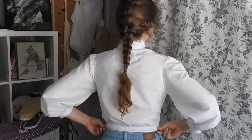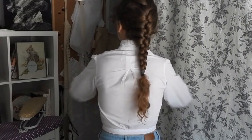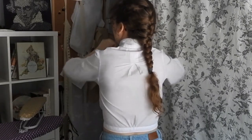The back looks nice, and there's enough room for me to move around. And as for the front, well, the waistline is a smidge too high, maybe. And that's because there is no skirt right now to weigh that part down. On the cottagecore dress, there's a big skirt. It's, I think, two panels, 54 inches wide each. And so that's a lot of fabric. It weighs the whole thing down.